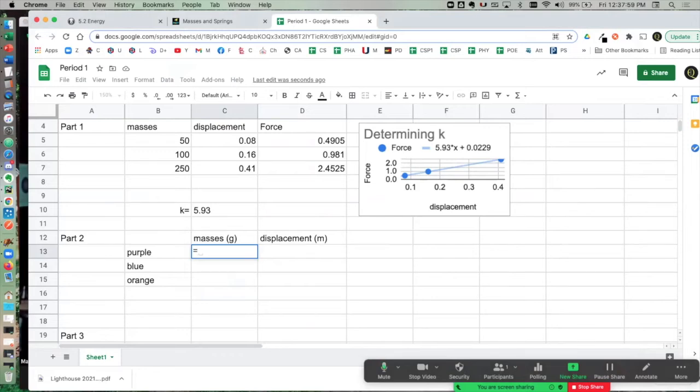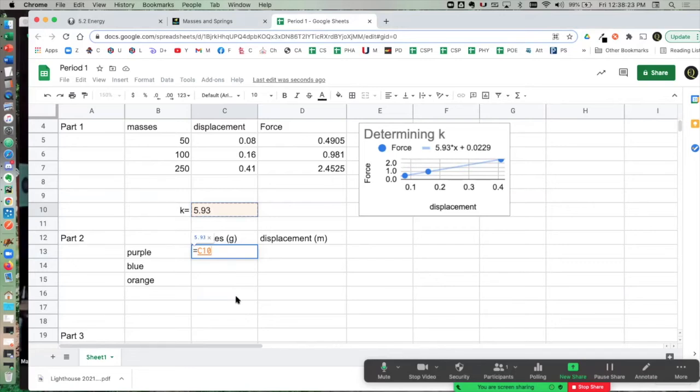I need a K value, right? Okay. So you could type 5.93, but that would be a mistake, right? We want to do what? We want to grab it. Okay. Now, if you remember, I'm pretty sure I've taught you this before. Eventually, we're going to get a whole equation here, and then we're going to drag it down, right?